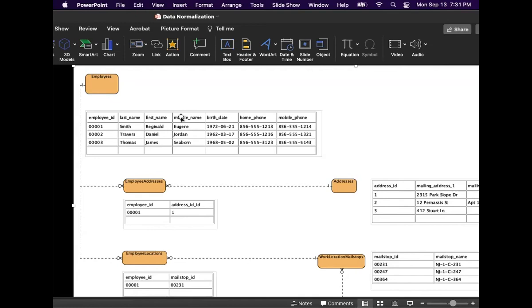Because in Caulfield 1, there is only one mail stop name, NJ-1-C-231. So I could also use it as an alternate key, and in that case, it would be unique. So in that case, the table could potentially have two potential primary keys, but we would only refer to mail stop ID because it is the minimal number of values that can uniquely identify a row in this table. Is one more right than the other? Not really.